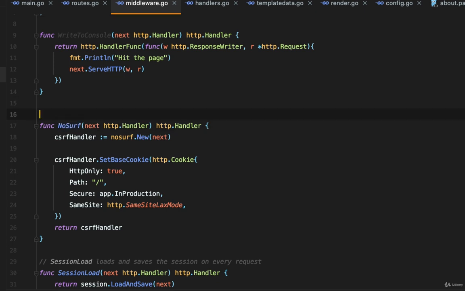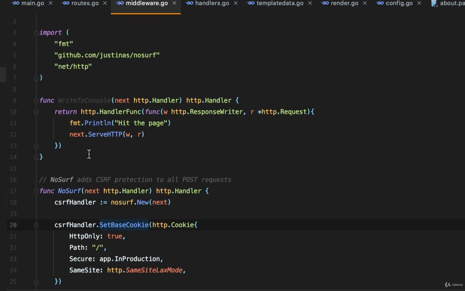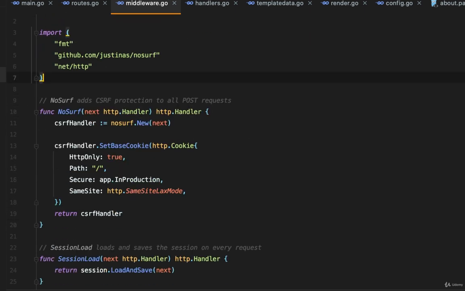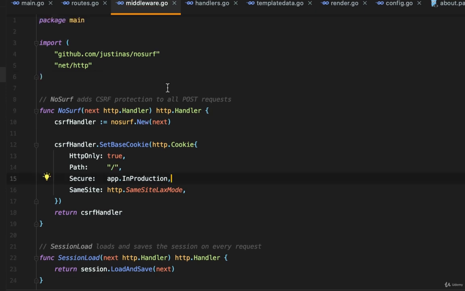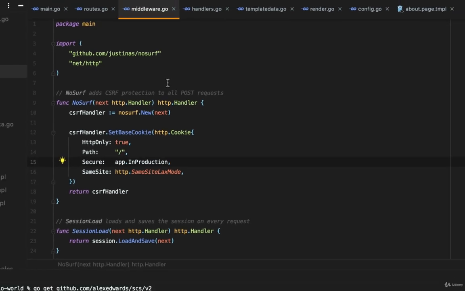NoSurf adds CSRF protection to all POST requests. Okay, and this one, I'd left it there as a reference, but I don't need it anymore, so it's going away.